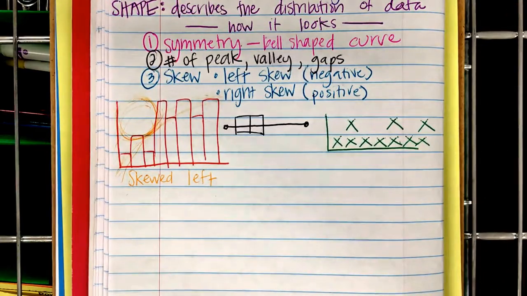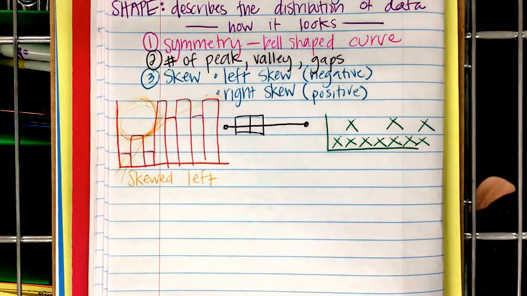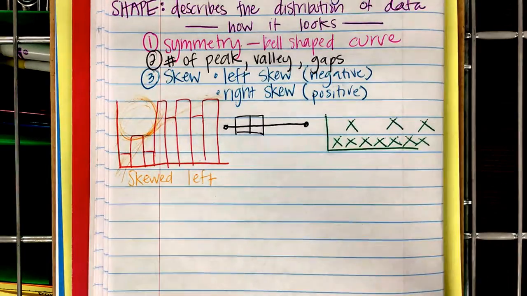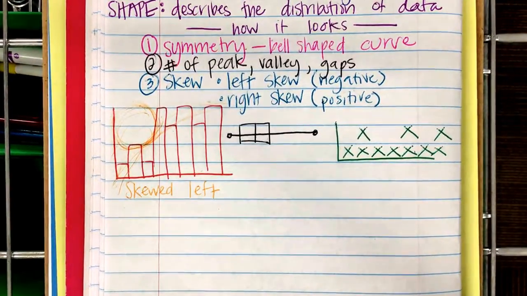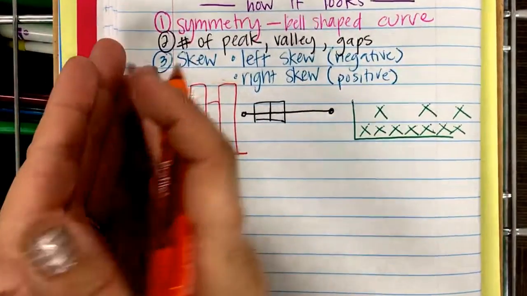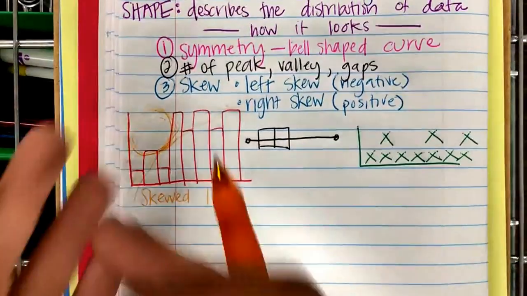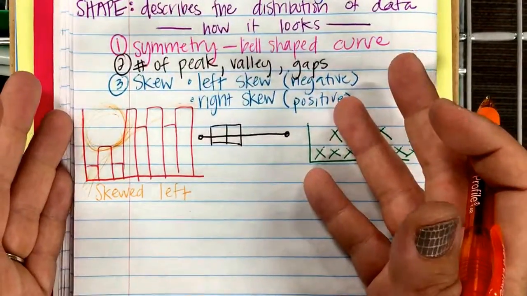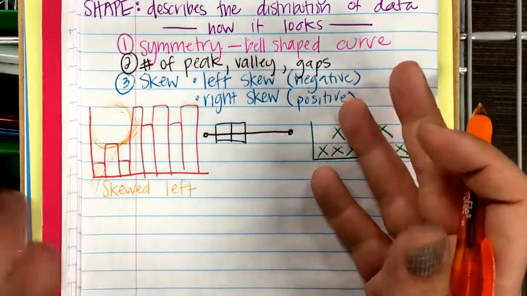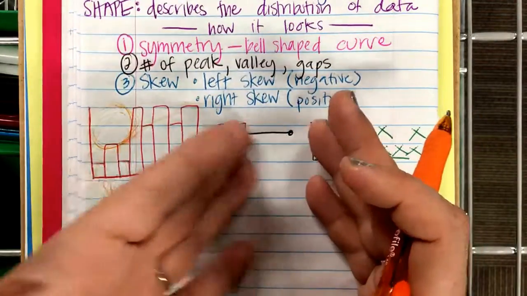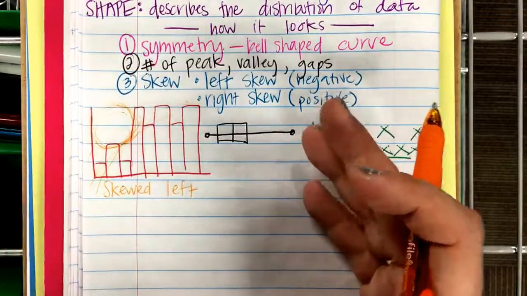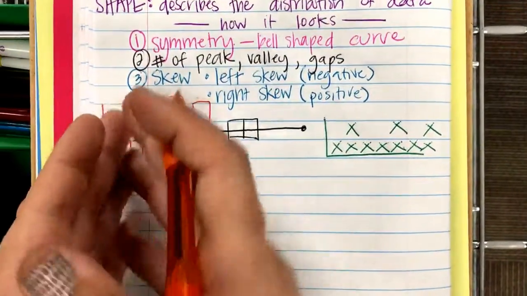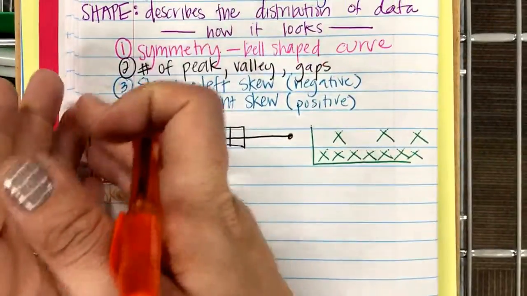And what that means, the data is skewed left, right? My graph is telling me that most of my data is on the right side. Most of my data is large, because as a graph progresses, the larger numbers go this way. So most of my data is very large. However, I do have some data that is very small, or less.